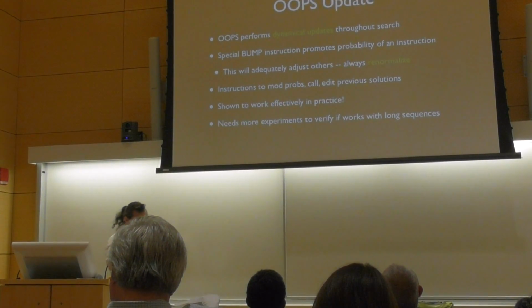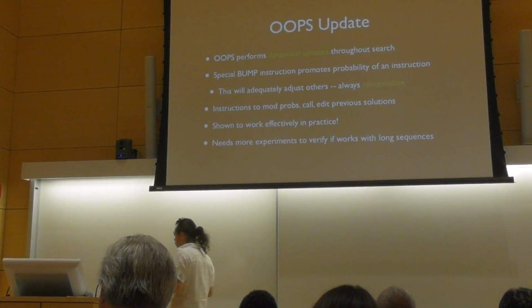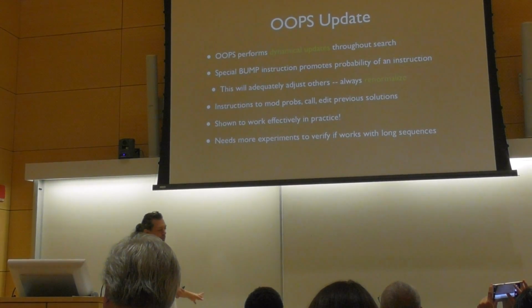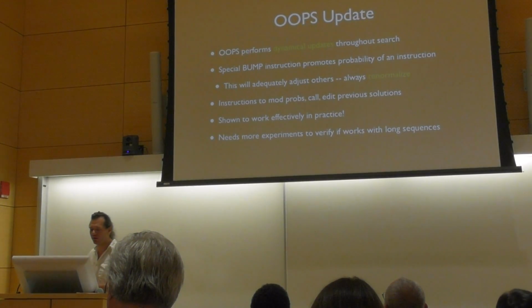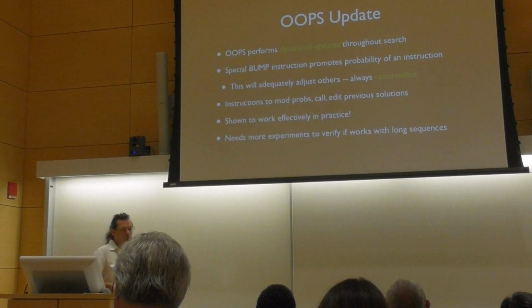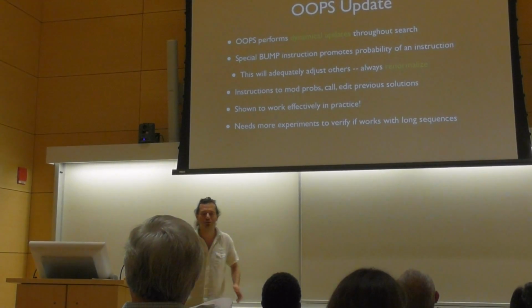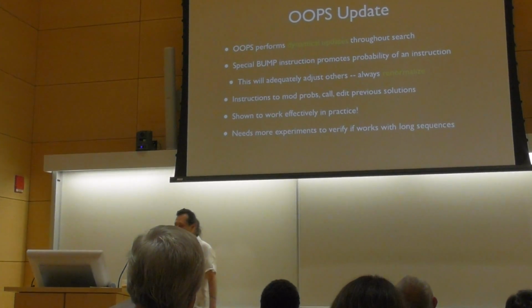Okay, so what is the update method in OOPS? OOPS is actually very interesting in this regard. There are some differences between the conference and journal paper, but I suggest you take a look at both, I think. And you can also download the source code and take a look at it. I think that's going to be a lot of fun. And maybe, who knows, with today's machines, it will just be using level AI. I didn't try it, so you should, okay?